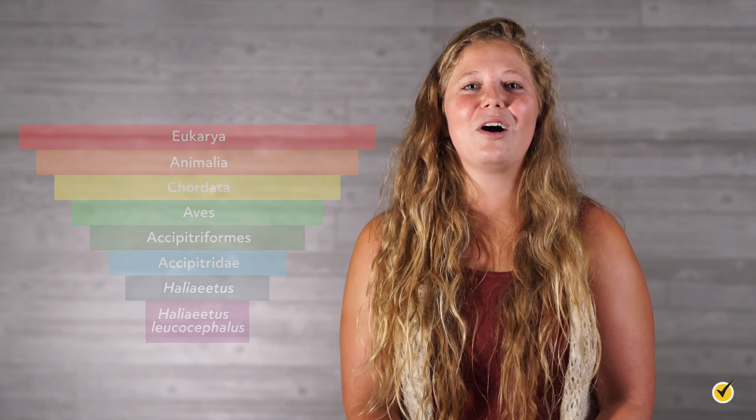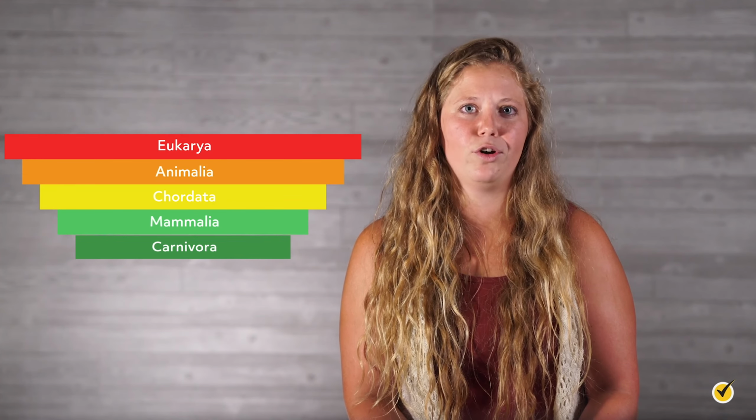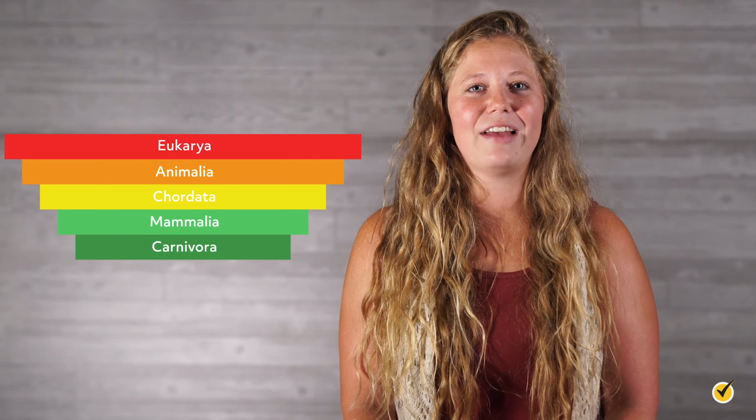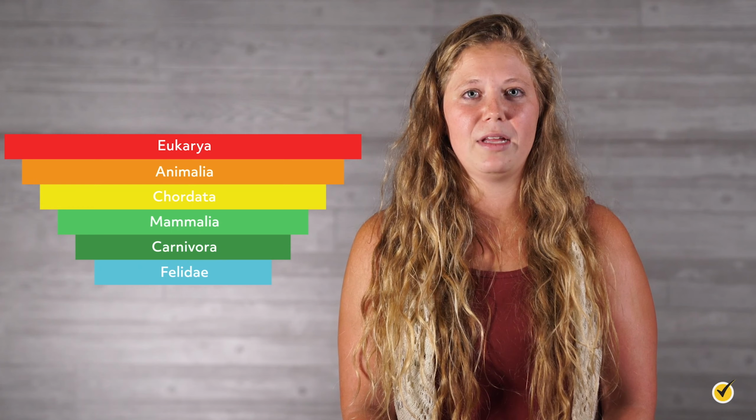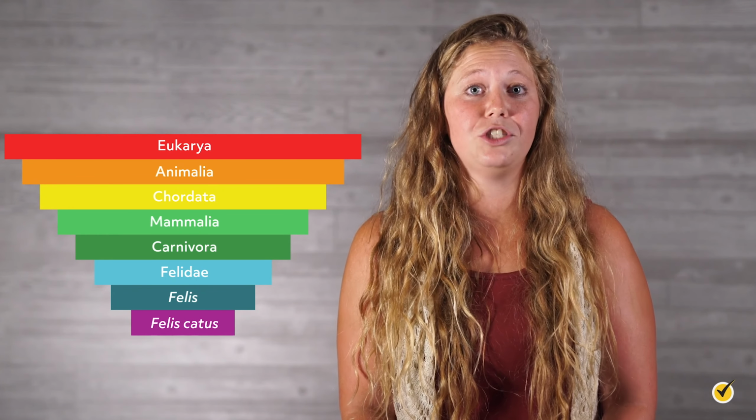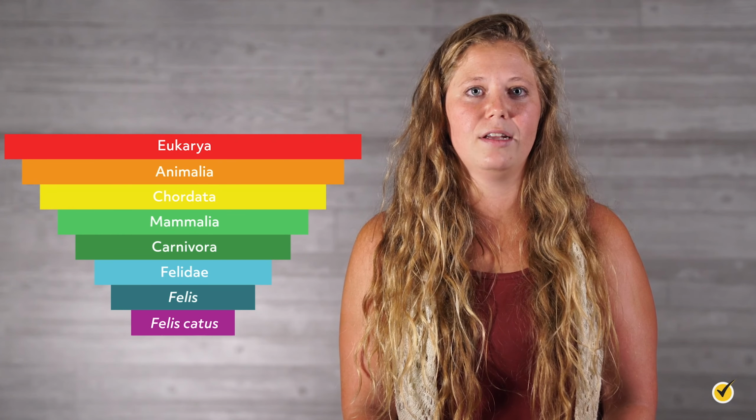We can do this for all living things like oak trees, cyanobacteria, and even your cat that's curled up next to you on the couch. Not surprisingly, house cats have a lot in common with big cats like tigers and lions. They're both kingdom Animalia, phylum Chordata, and in the class of Mammalia, order Carnivora. Finally, we have a series of Fs, Felidae for the family and Felis catus for the genus and species, respectively.